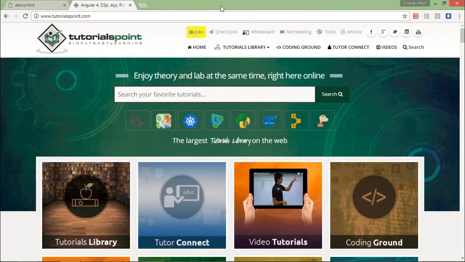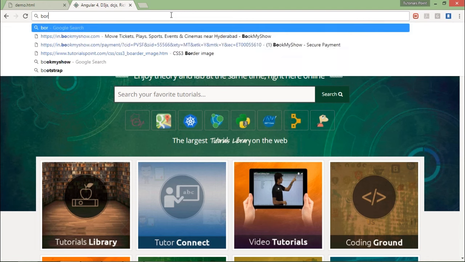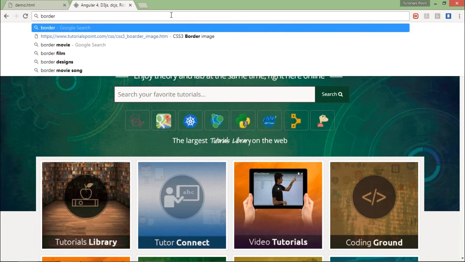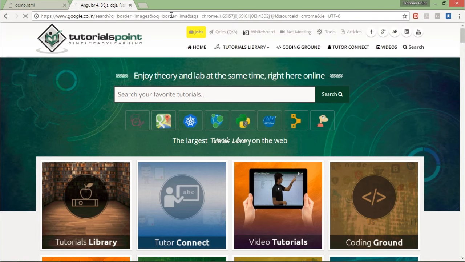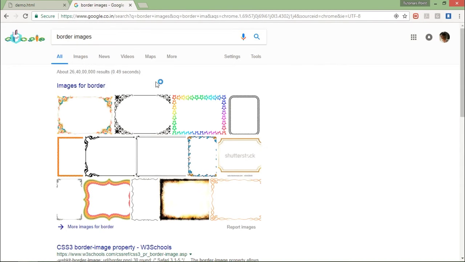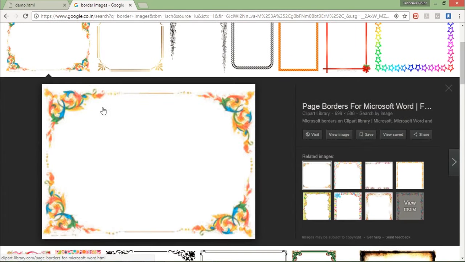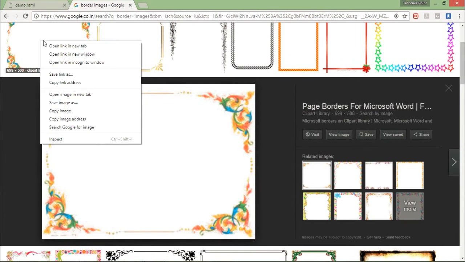So for implementing the image border, first of all I will download an image which will be suitable for setting as a border. So let's make a Google search here, like border images, and from here I will choose any. Alright, so let's say I take this one.